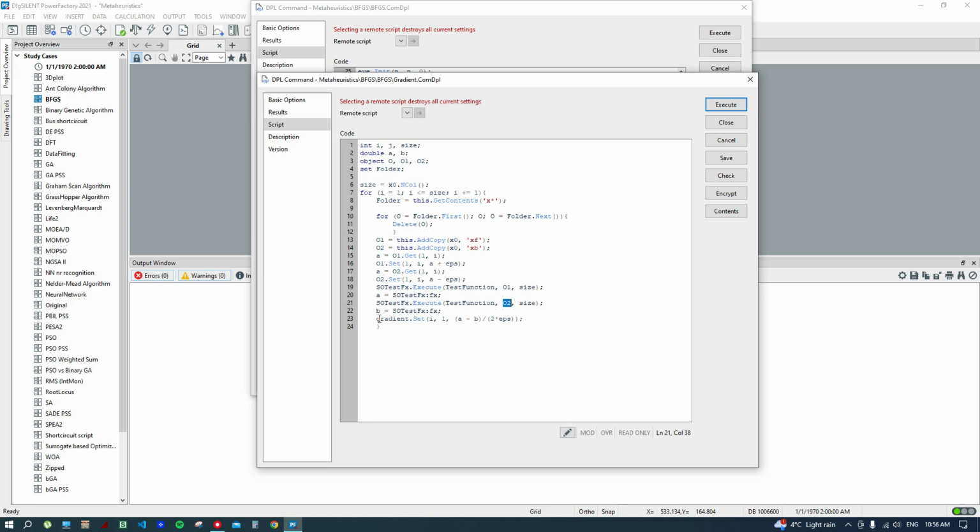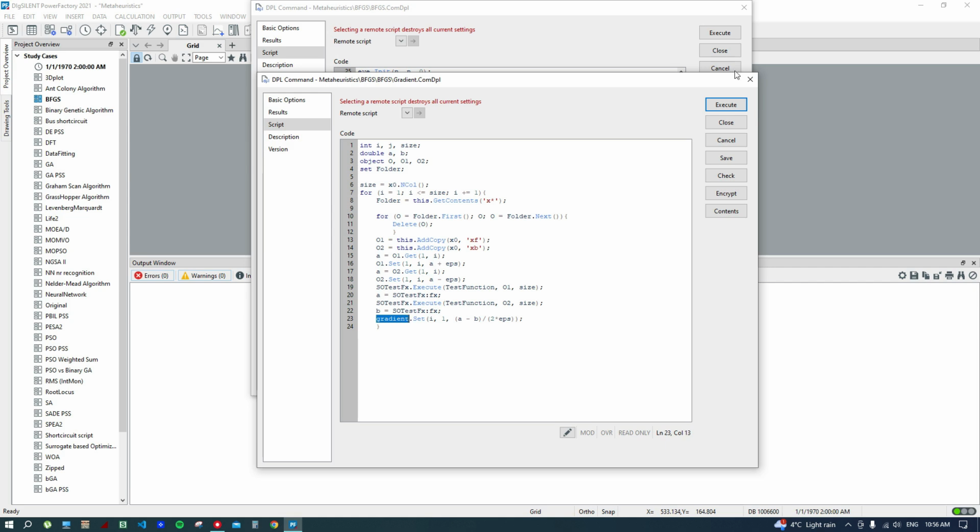And the gradient formula is exactly the one from the literature, (a - b) divided by 2 multiplied by epsilon, a being the first objective function value, b being the second, where epsilon was subtracted.